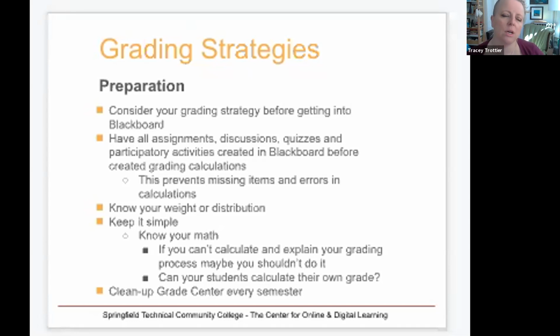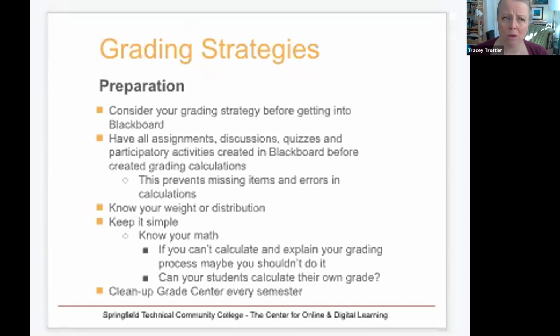and that'd be confusing to students. What the Grade Center does is it knows the point values of every single thing, and it can actually give the students a running total or a total up to the grade that they currently have. So that's why you want to make sure you have everything available, because the system's going to do the math of what is your grade at this moment as you completed the first 5 things, and then it also can show what is your grade if you did all of this and you never continued. So there's a variety of reasons why you want to have all your stuff in there.